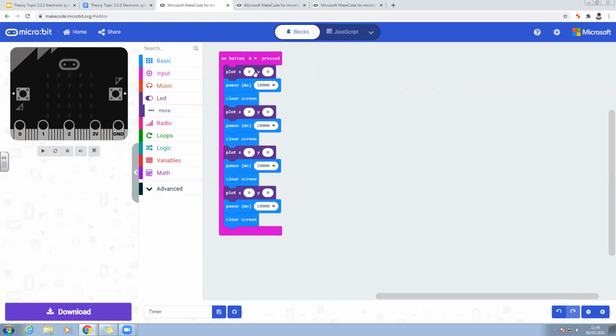Right, so I've got my 4 LEDs. Now the first LED is at 0,0, which is that top corner there. Just as a quick little demonstration, I'll show you changing them all to 1,1, 2,2, and then 3,3. They don't have to be this. You can literally plot them any way you want to, just to show you that they're 4 different ones. We're going to change that back down to 2 seconds on each one.